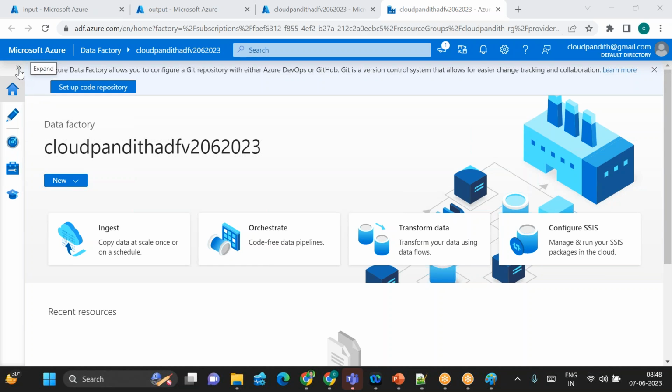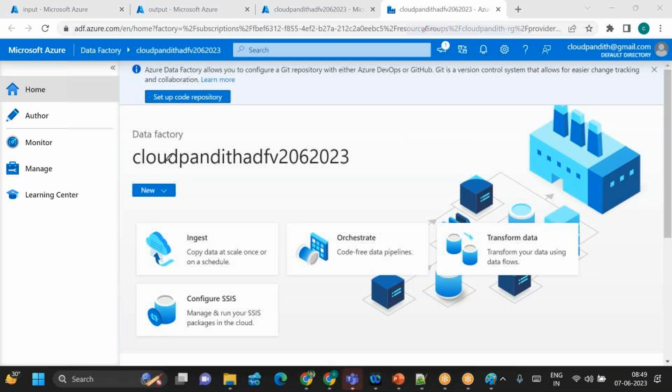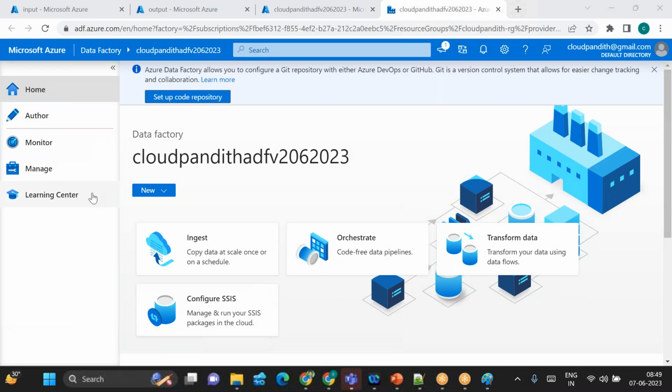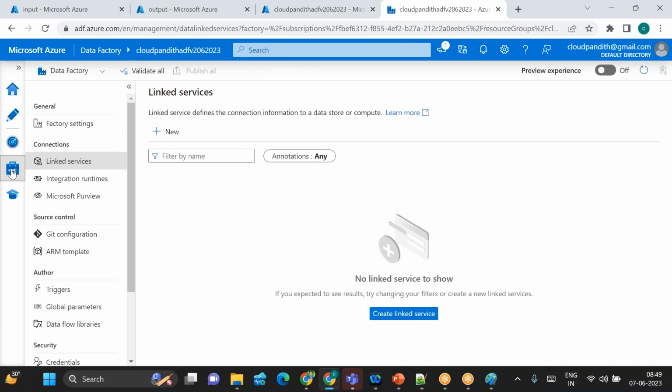Now, first important thing is what? You need to connect this source and this sink also. To establish the connection, you need to go to the manage tab. The main important tabs are these two: manage for creating connections, author for doing everything else. Some more things you can also do within manage, but for now remember manage is just for the connection service. I just clicked on the manage tab. In this manage, you see linked services, meaning connections, linking the services.